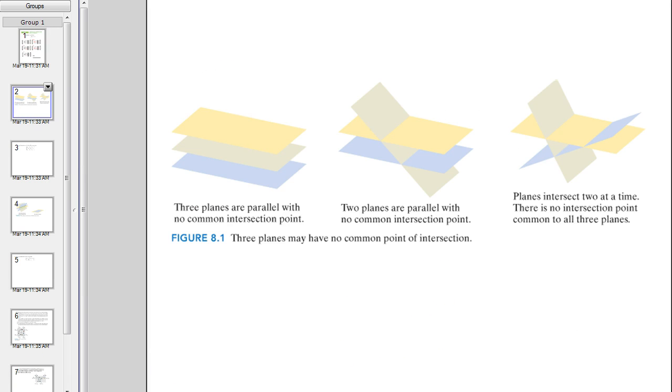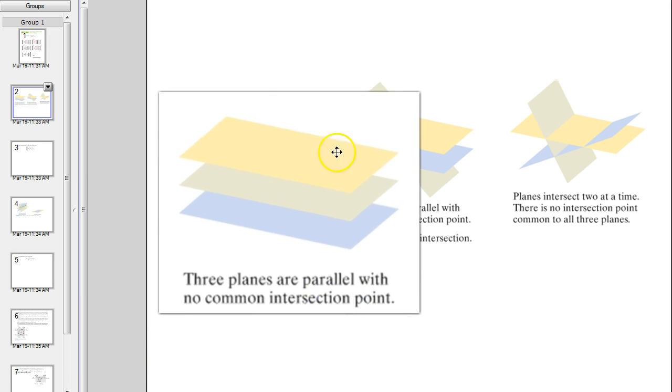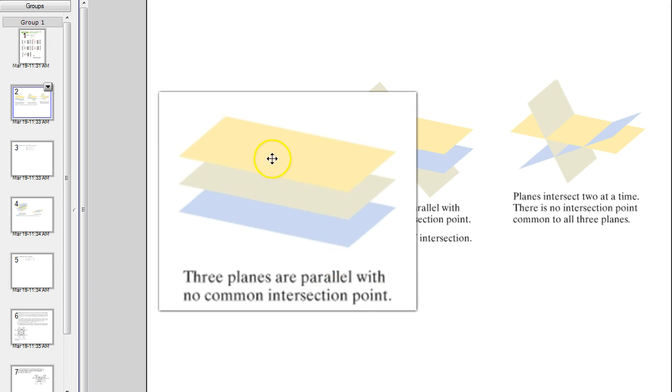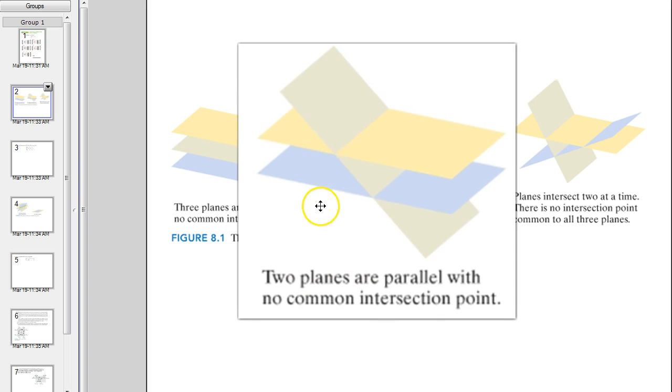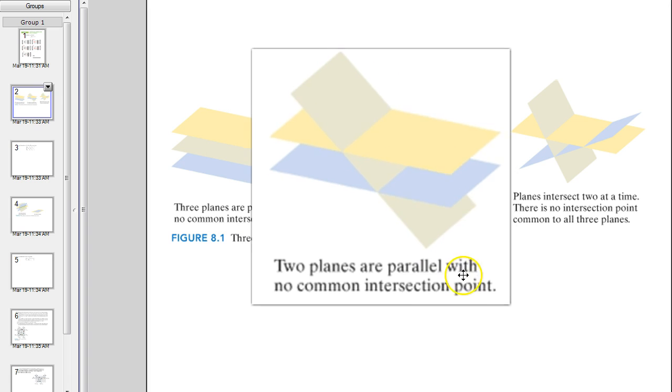And when we had no solution before, when we were just doing 2 by 2 systems, it meant that we had parallel lines. Well, we could have something called parallel planes, 3 planes that are just stacked on top of each other, oriented the exact same way. Or we could have 2 parallel planes and then a third plane that goes through those transversely, at a different angle, but they don't share a common point because of the other 2 planes being parallel.